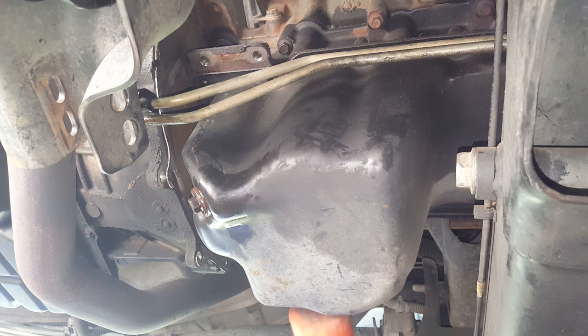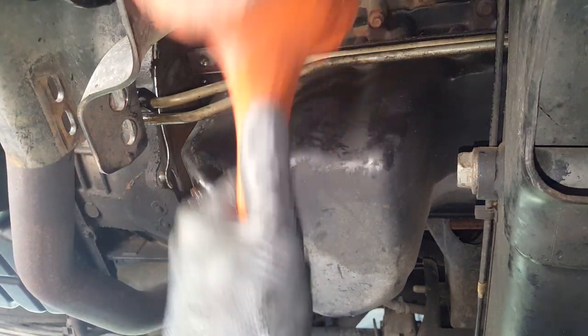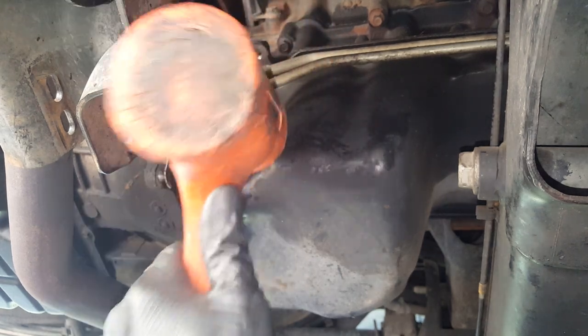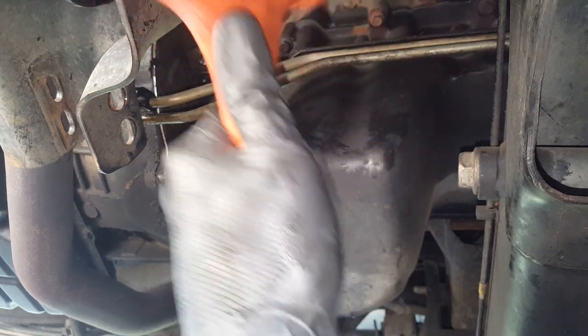Now it may fall if it breaks loose, so get you some cardboard like I got down here, your drip pans. It's going to be a big mess. It will drip for days and days and days. So we're going to do this. I'm not trying to bend it, I'm just gently tapping around. What we're trying to do is break that seal loose.